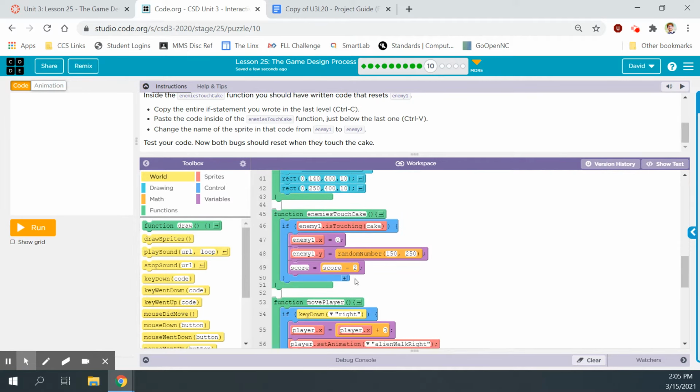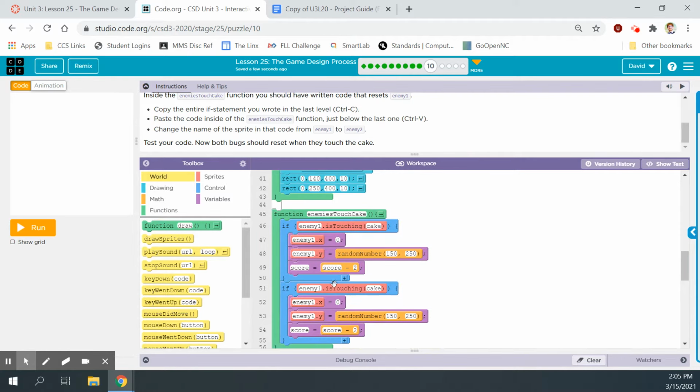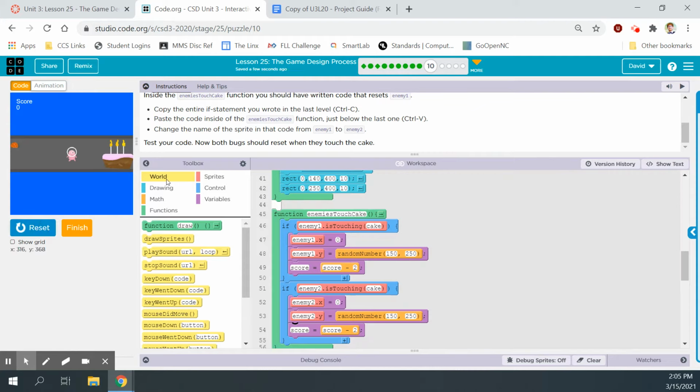So we're going to copy this if statement. We're going to highlight it. Control C. Notice my cursor is blinking right there. Control V. And now I'm just going to change it to enemy 2 all over. Now they should both be working.